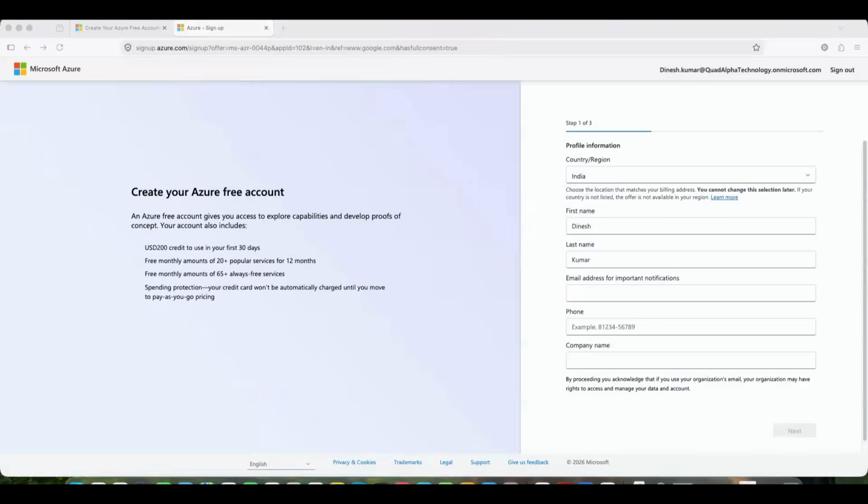Instead of that, you can go as pay as you go. If you are thinking that you want to keep the tenant permanently, you can use it permanently. If not, go with the try free. This trial tenant is available only for 1 year. After 1 year, it is going to expire. But based on the subscription, you can keep your tenant permanently.